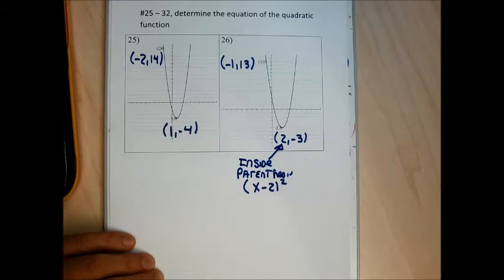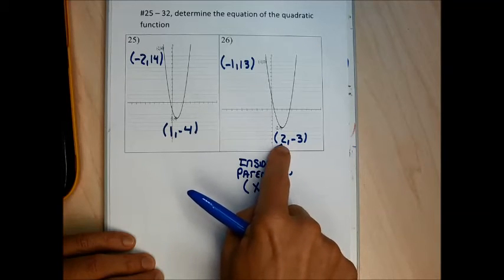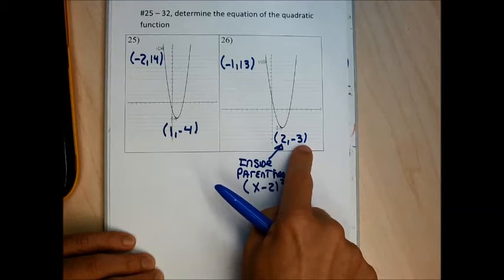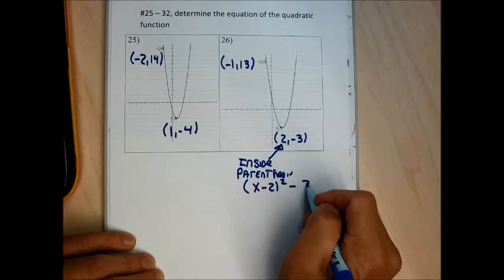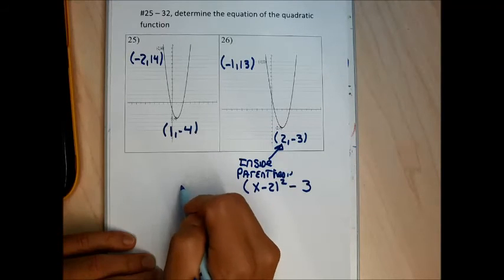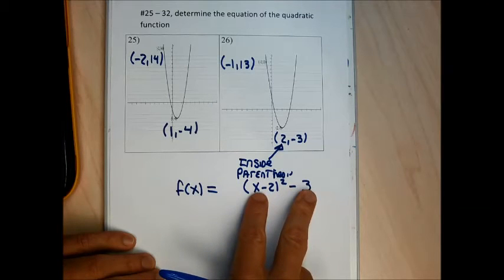So what I'm going to do is try to piece together a function, and I start looking at the vertex. The vertex is going to help me understand a lot of what the function is. So a minus 2 inside of parentheses will get the vertex to have an x coordinate of 2. To get the vertex to have a y coordinate of negative 3, it needs to go down 3. A minus 3 will do that.